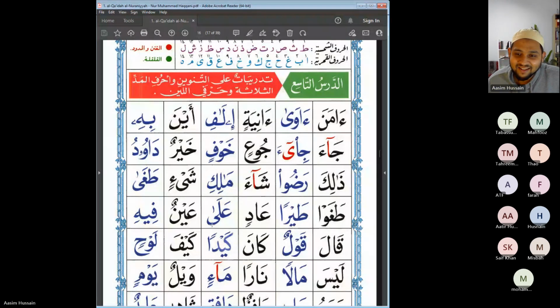In the case of an Indo-Pak, this wouldn't be there unless it was being continued, right? Yeah, don't worry about the Indo-Pak. You should just focus on the way we are learning now, which facilitates you to read from the Uthmani Mushaf. There's lots of problems with the Indo-Pak Mushaf. To save yourself a lot of headache and effort, just go straight to the Uthmani Mushaf and start learning how to read from it. You'll save yourself a lot of effort and time. Okay. Bismillah. No problem.